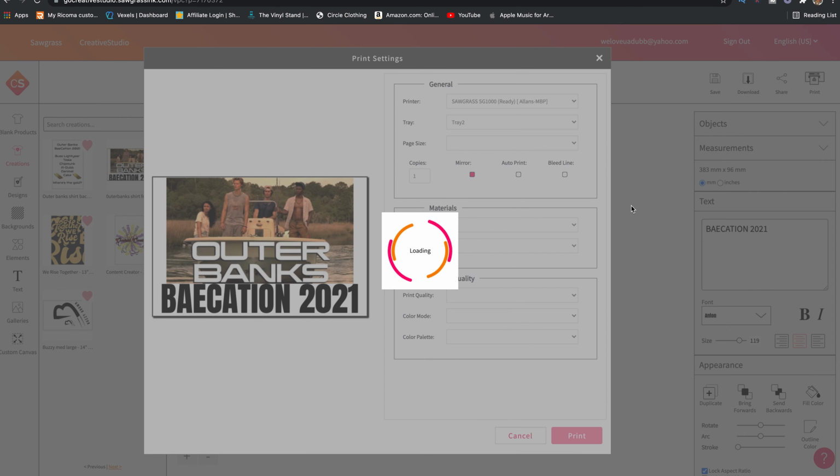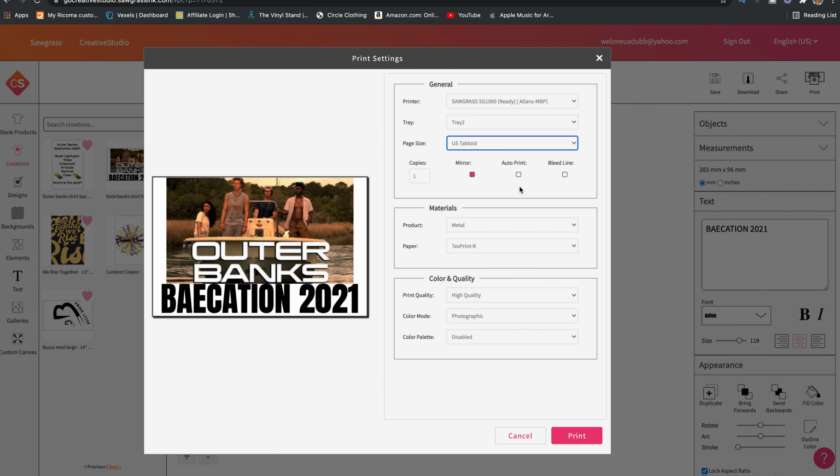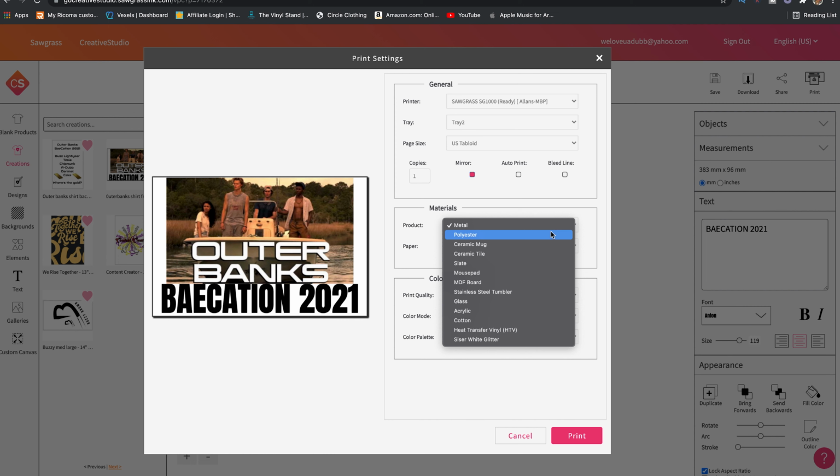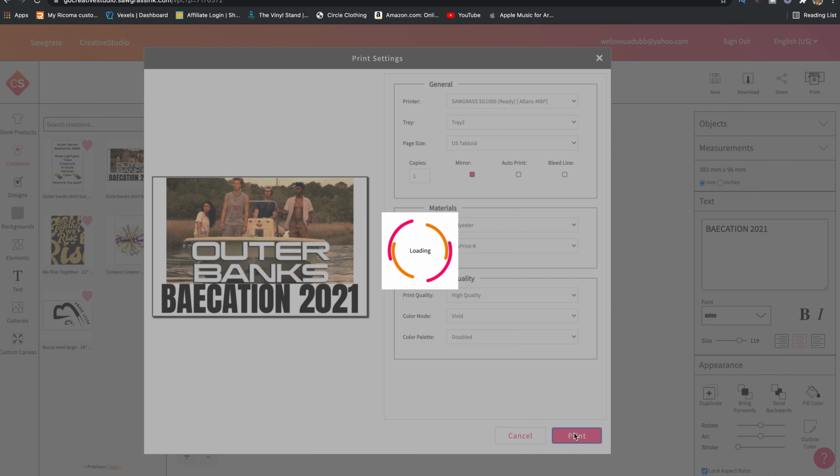All right, once again, use tabloid and polyester, text print R, vivid, print. All right, so see how this one comes out. See how this one turns out, guys. Wait till we get the message successfully sent.